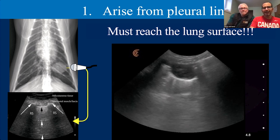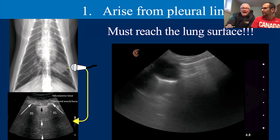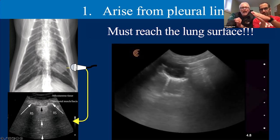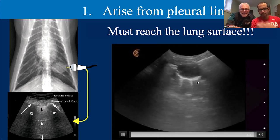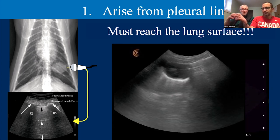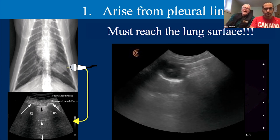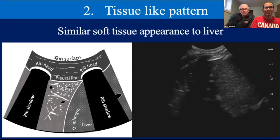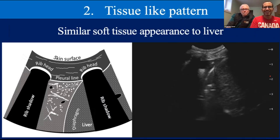You might ask: why can't that just be a pocket of pleural effusion? Pleural effusion accumulates between the chest wall and the lung surface, tending to separate them and cause a line of black between the two. A consolidation like this is within the lung, with nothing on either side of it — it could be an abscess or fluid within the lung itself, but it's in the lung parenchyma, not between the lung and the chest wall as we'd see with pleural effusion.